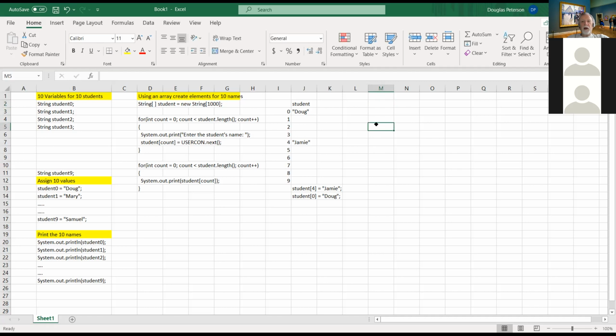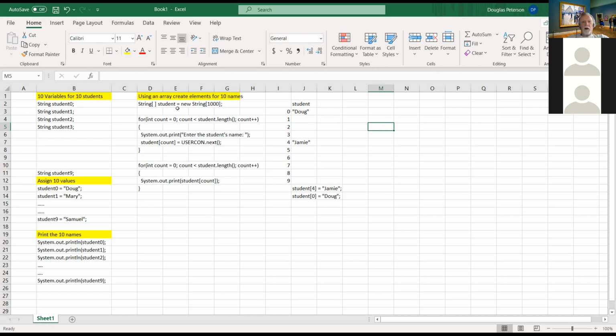I have a question. Yeah. For the array, for example, when you put new string 1000, what happens if we don't put a number in there? Do we just get an error? No, you'll just get that it's been initialized but never used. What you might have to do there is you can put string, the braces, and then student and stop it.